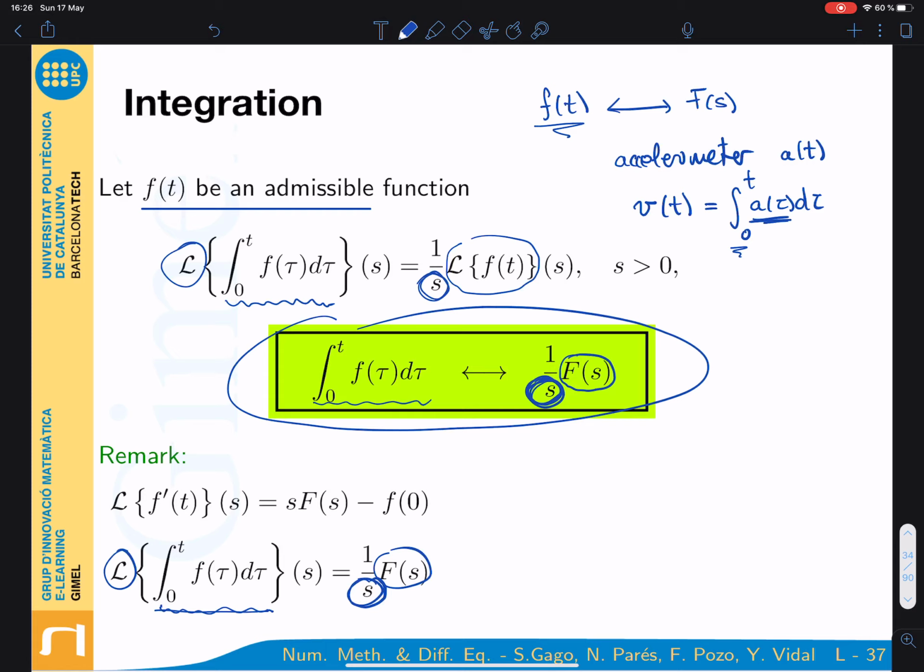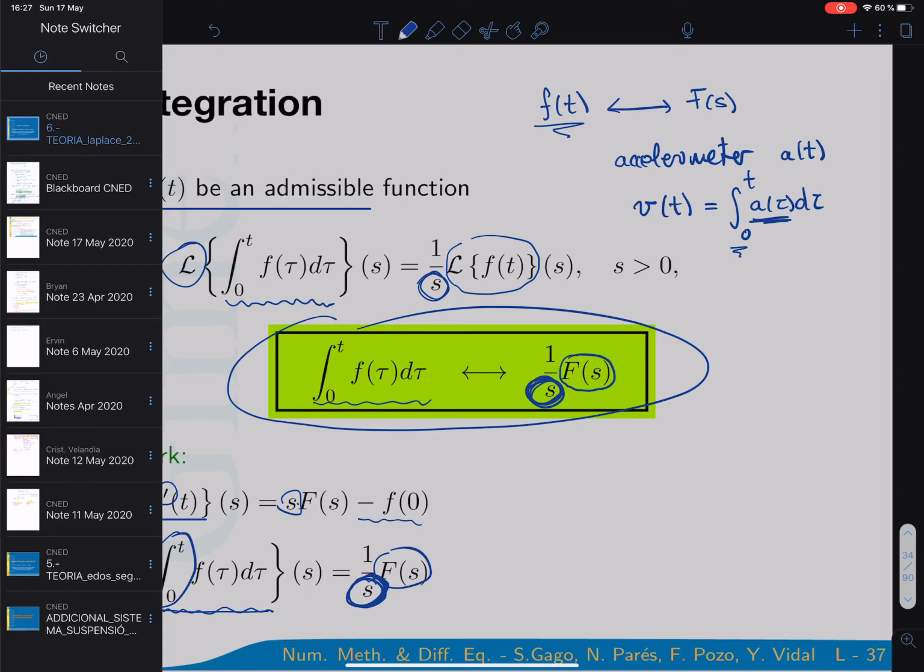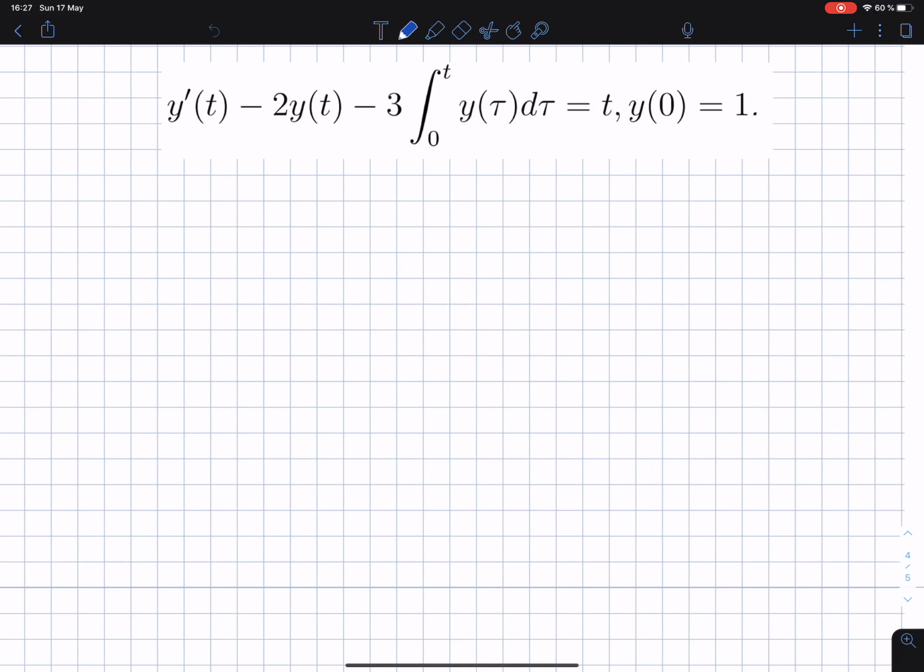And if you remember, when I was taking the derivative in time domain, what I had in the frequency domain was a multiplication by s, and of course, this extra scalar term that we have to add. But I think it's a good idea to remember that taking a derivative in time is multiplying by s in frequency. And when I compute an integral in time, it is dividing by s in the frequency domain. Okay? So let's now try to apply this property in order to solve what is called an integro-differential equation.